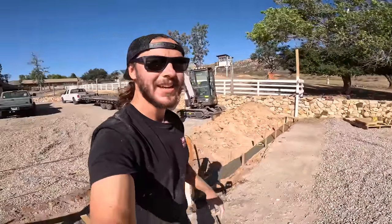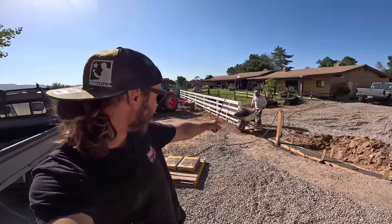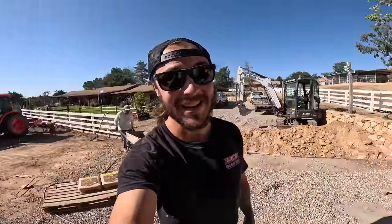Three bags left out of that full pallet. We're gonna see how far this gets us. The mixer was pretty much full, so that's why we stopped and didn't just mix them all. But now we're working our way from there back. It's gonna be close. We might end up using that full pallet.